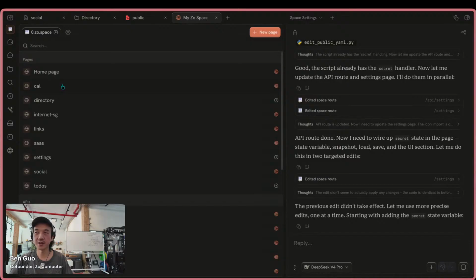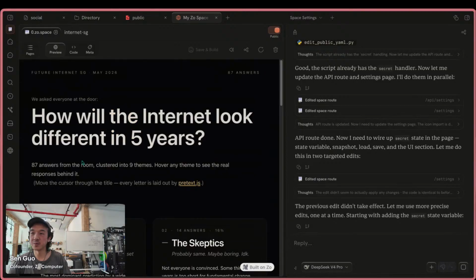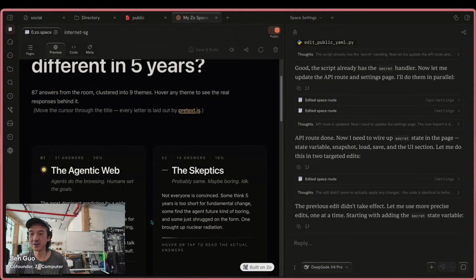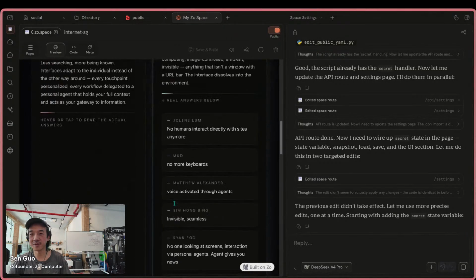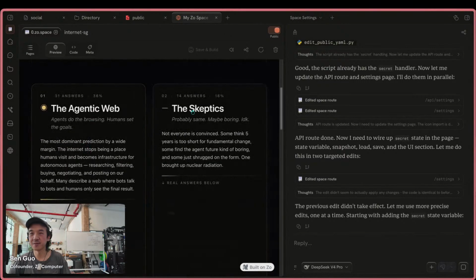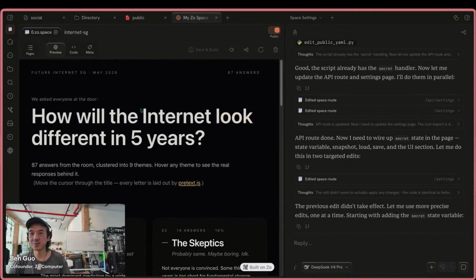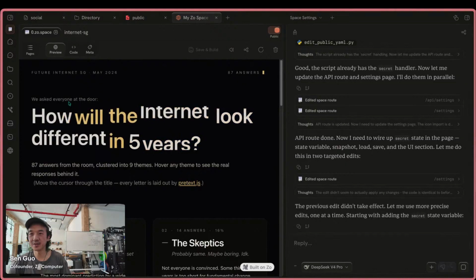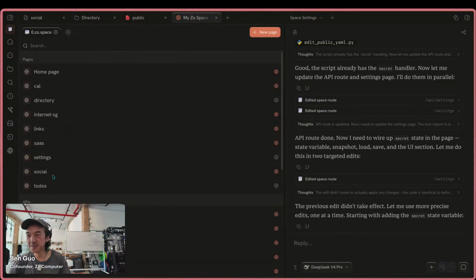Yeah, there's some other stuff that I actually wanted to do in my Zo, so maybe I'll take a look at that right now. Clean up my Zo space a little bit. Yes, I made this fun little thing for Singapore meetup. Actually kind of cool. Maybe I'll keep it as a reference.